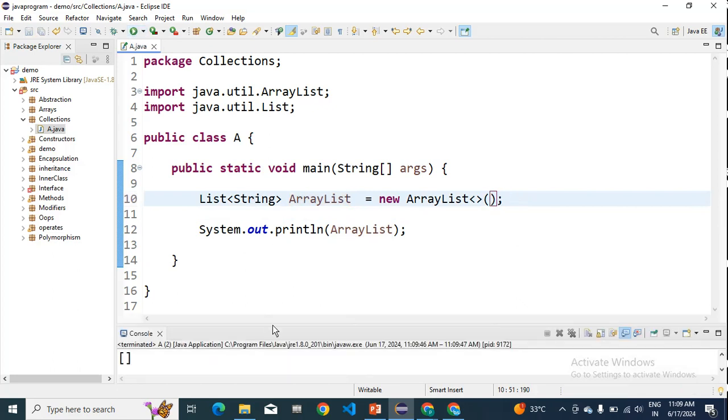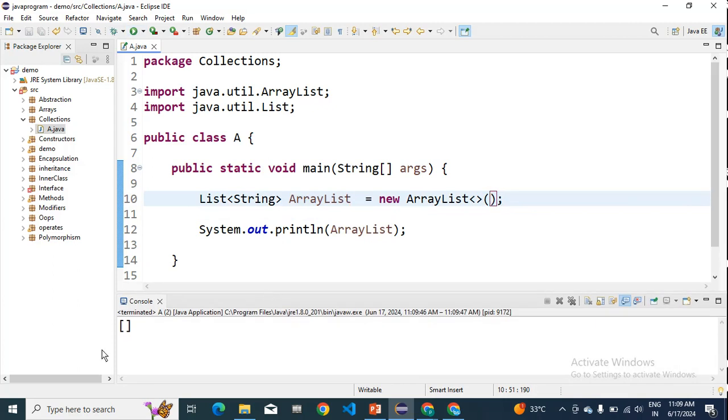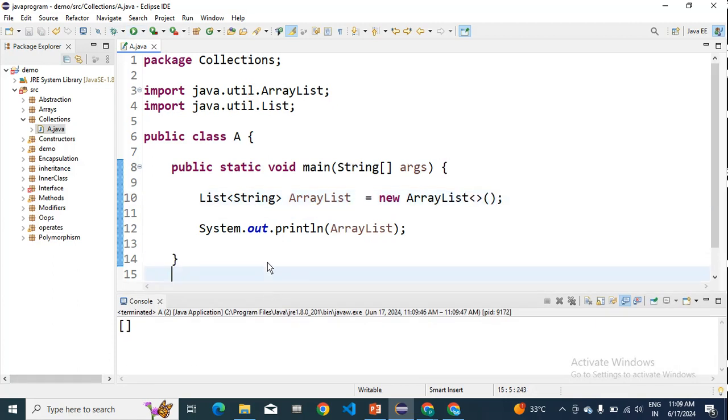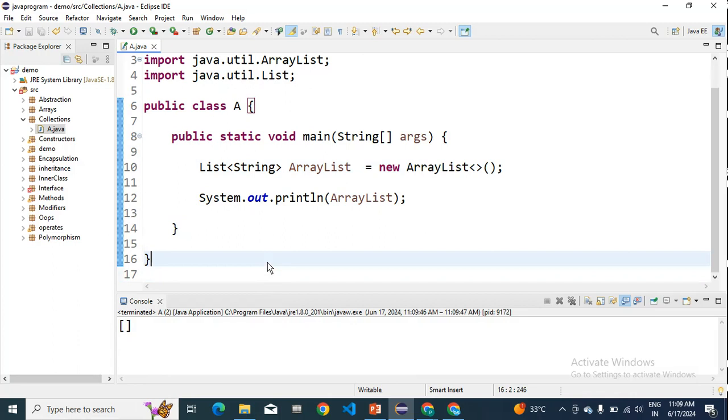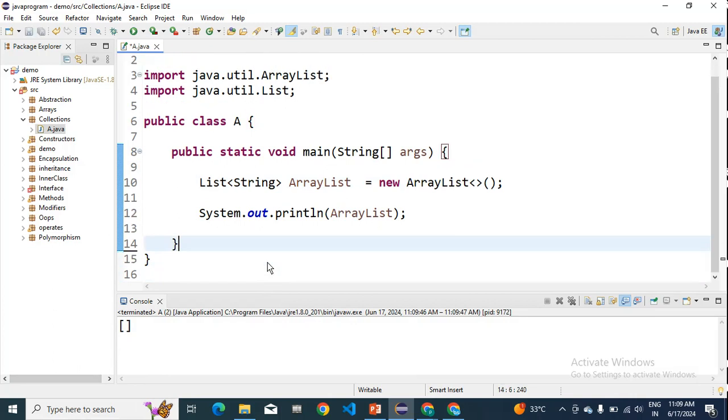Yeah, okay, since I have given null over here, it didn't print anything. So now it has created one new array.